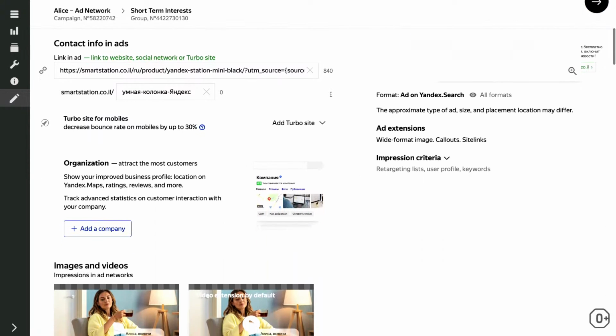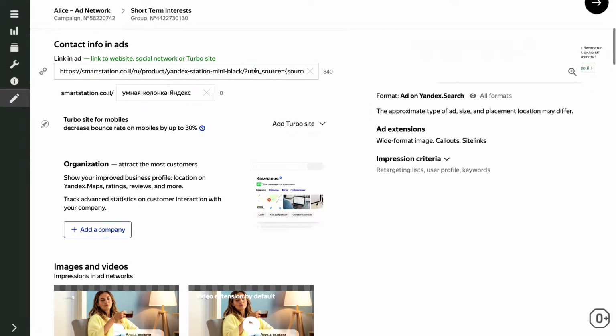And also you've got contact info in the ads, which is basically either you can specify the final URL, the display URL, which is the path, similar to path in Google Ads, but this is a display URL called up to 30.